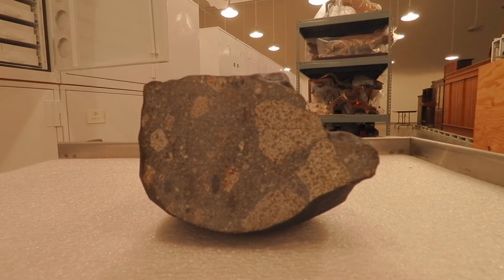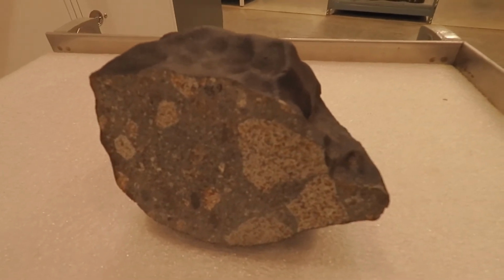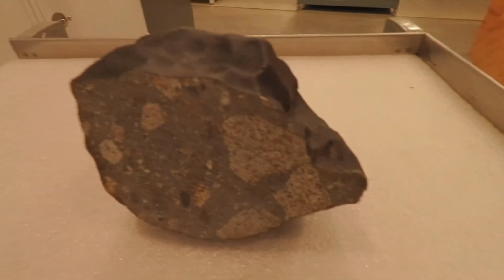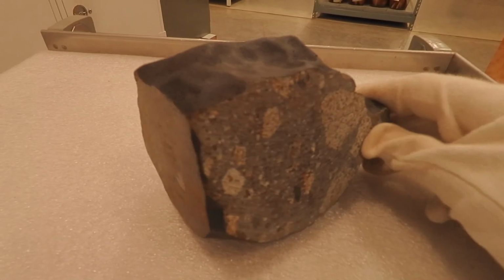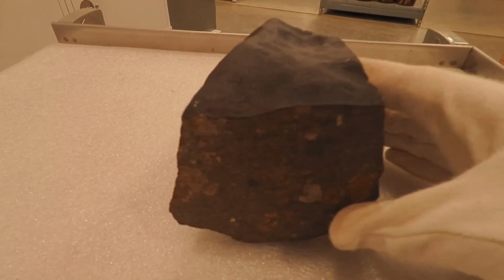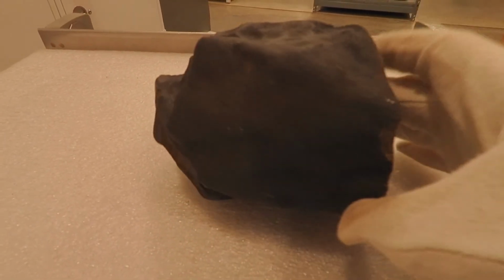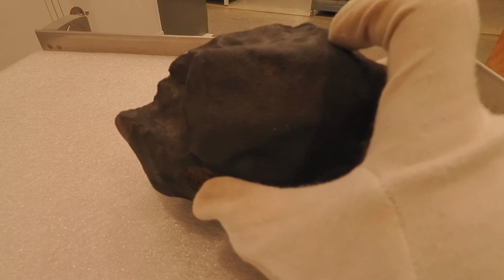This is the meteorite that fell a few miles outside of Fayetteville in 1934. Its fall was witnessed by many since it happened in the middle of the day. There are only 15 officially recovered meteorites from the state of Arkansas currently on record. This is one of them. Multiple slices have been sent off to other institutions for scientific analysis.